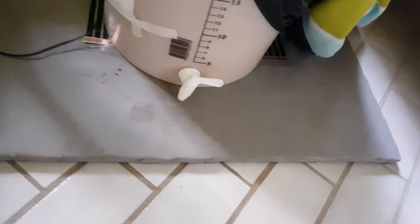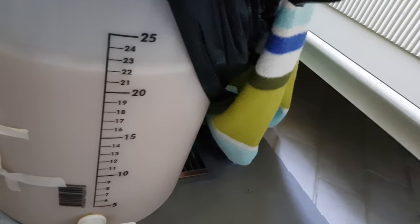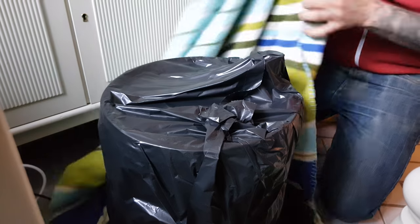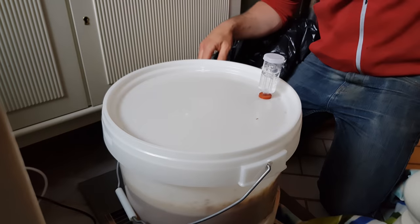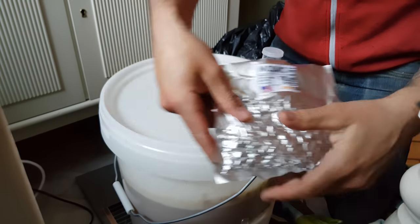Next morning, and fermentation is well on the way. It has pushed the temp up a bit. Here you can see we have Krausen and the airlock going crazy. 24 hours in, 31.4 degrees Celsius. It's dry hopping time. 100 grams of Mosaic hops.